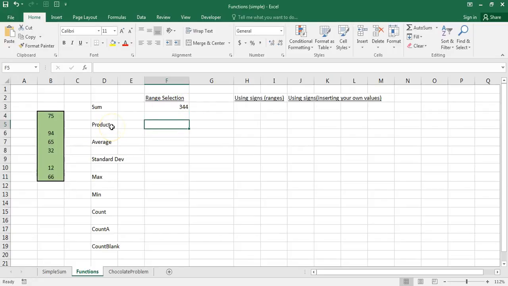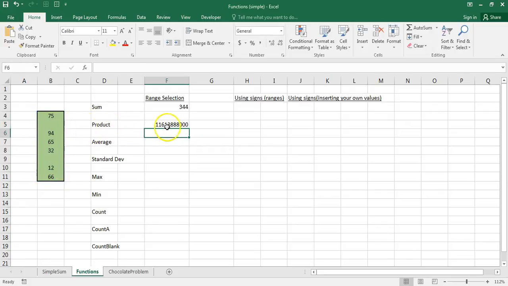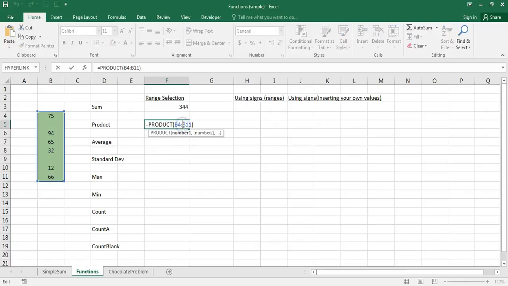Let's move on to the product function. This will multiply your ranges for you. So you will type in equals to and then product over here, select this. You have to insert your numbers, the ranges. So the arguments for this function are the same as it was for the sum function. You will select your range and you will close the brackets and enter. So this function has multiplied all these numbers here for you. If you wanted to change the range, you can double click on this cell and erase this range and change your range to maybe this. Enter.